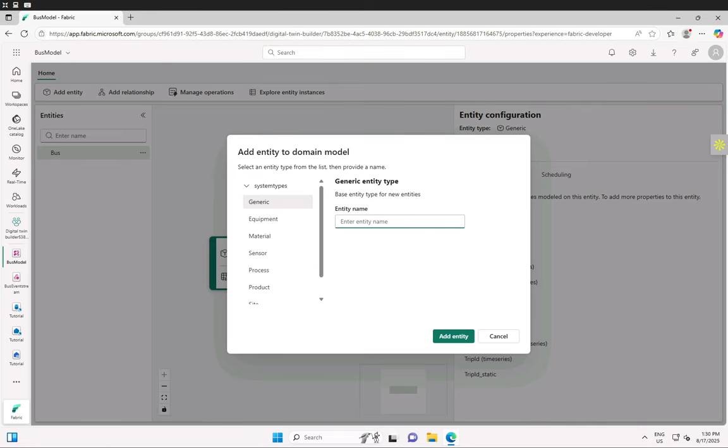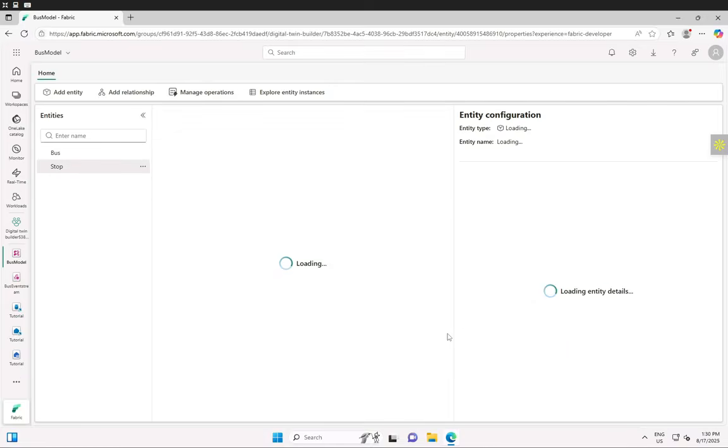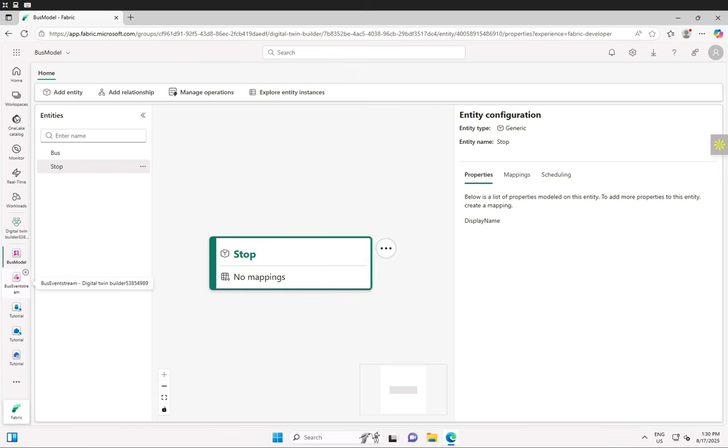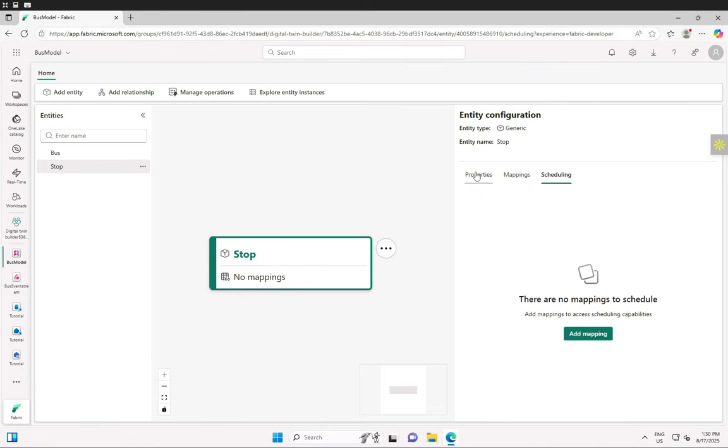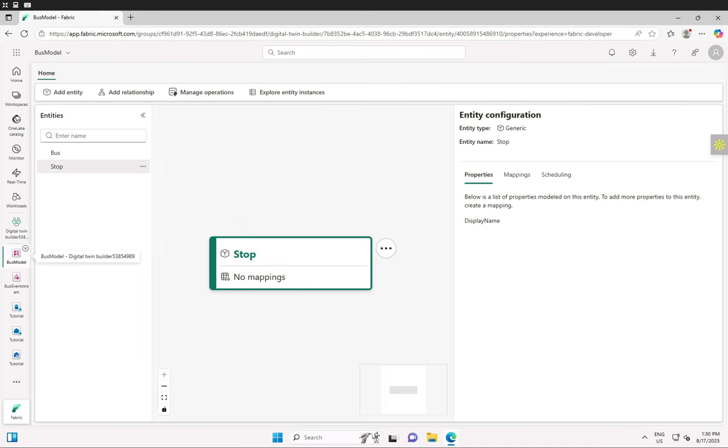Okay, so here I'm going to type this stop. Earlier we added bus, right now we're going to add stop. So just apply. Once we select the stop entity, now go to properties. Okay, see the display names and everything. It sometimes takes time. Okay, so just wait for a minute. After a few minutes, now you have to do one thing. Now we're going to do the entity non-time series stop, the entities time series.